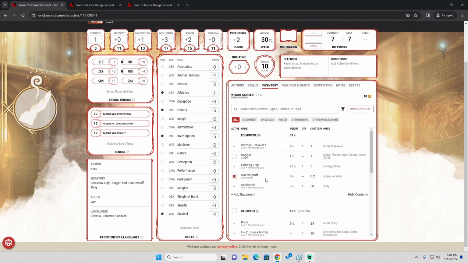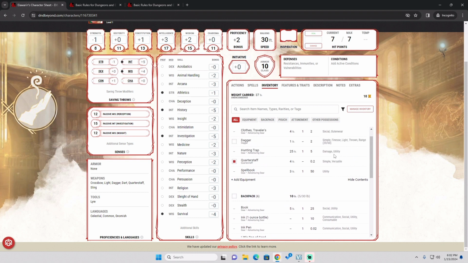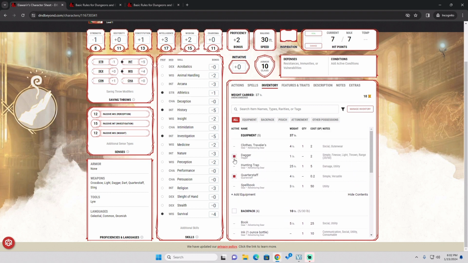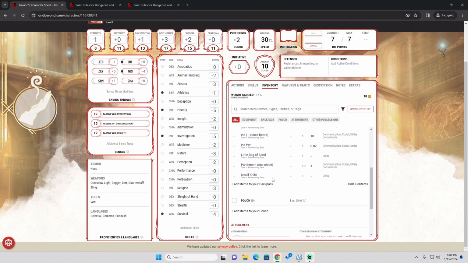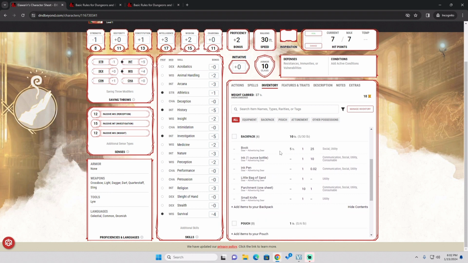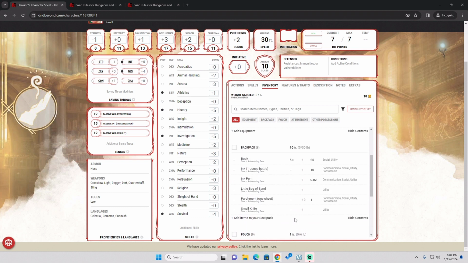In this case, we're just going to equip a quarterstaff as a simple versatile weapon and a dagger as a thrown weapon. Hopefully we don't have to do that. Now, there's also items that you can attune to. You can attune up to 3 items, and there's the trophy item from the animal I killed.